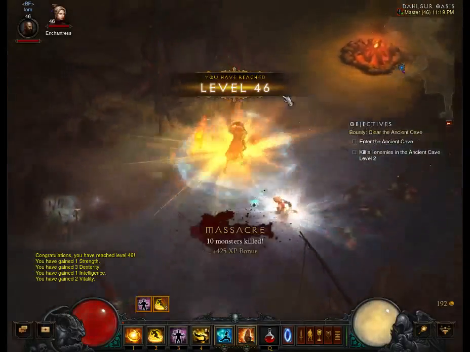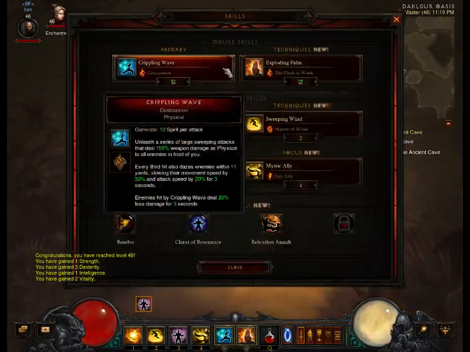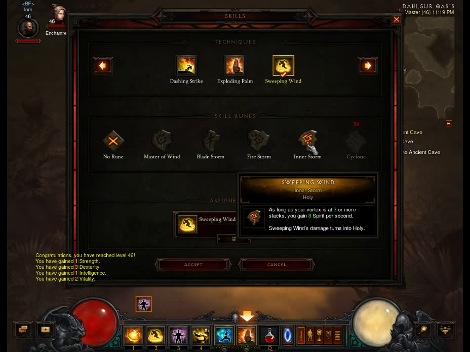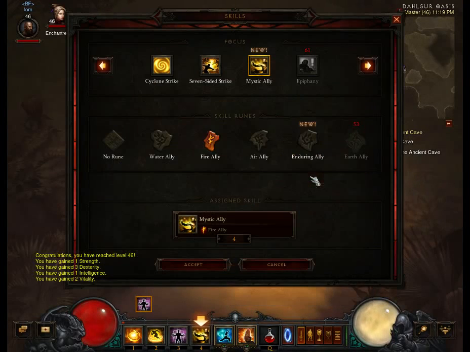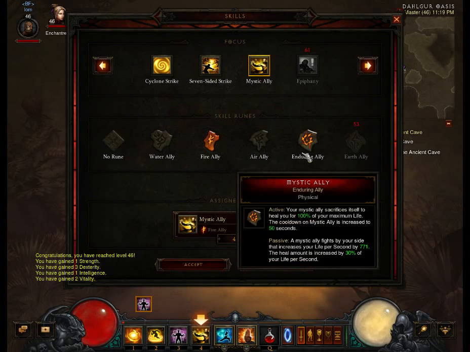Alright, another level. What do we have this time? Okay. As long as you're in vortex for 3 or more seconds, you gain 8 spirit per second. That is a really awesome perk, but we're not spirit focused. Alright, new mystic ally. This one does increase damage. We only need spirit gen. Okay.